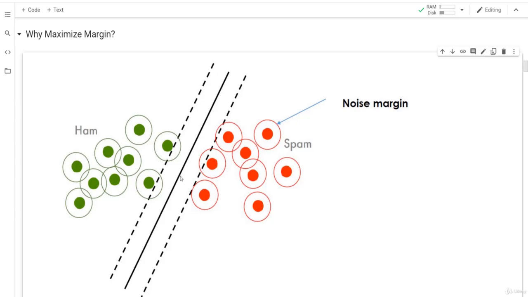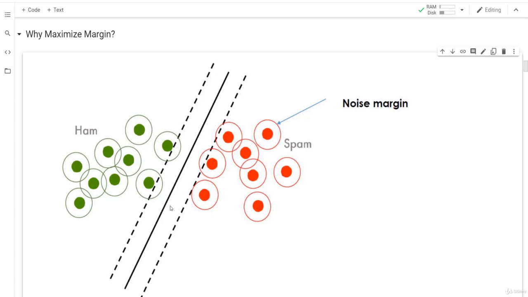But this one is giving the best testing accuracy, because if we used this line and we have a new ham point in the test data, and this ham point is here, it will be misclassified, okay? And if we use this decision boundary and we have a spam point here, it will also be misclassified.